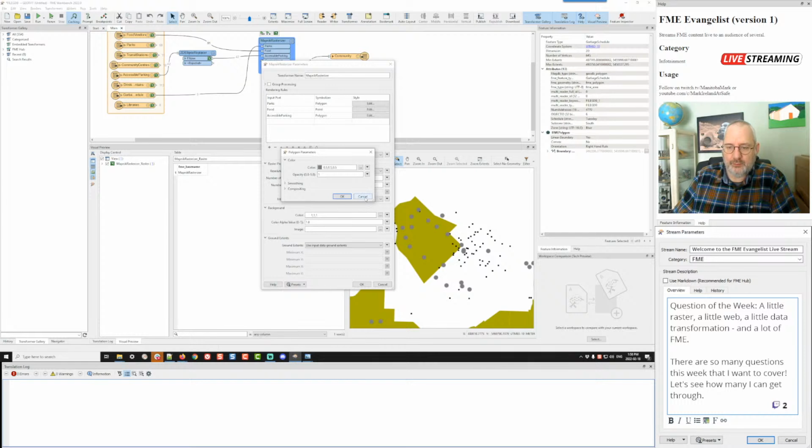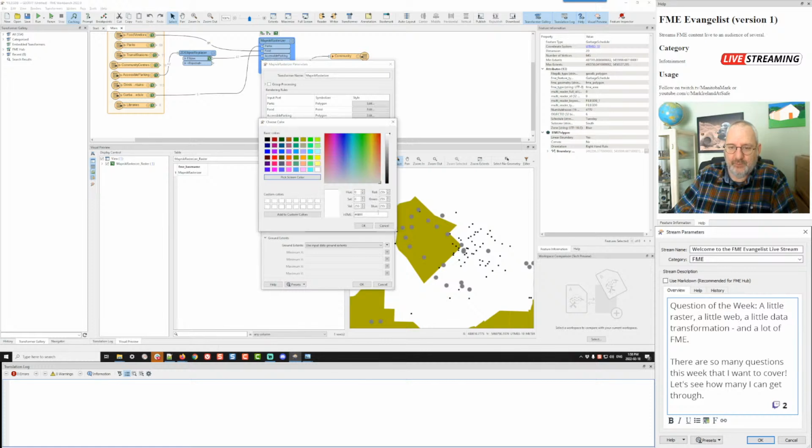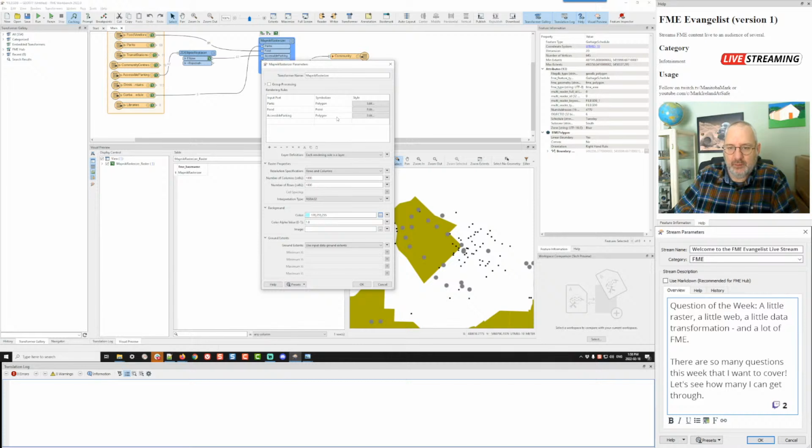What else can we do? Yeah, you can set smoothing, how the different layers smooth and how they are composited over each other, and all sorts of advanced things like that, which I won't even pretend to understand. We can change the background color as well. So we could say, okay, let's make it a nice blue color in the background.